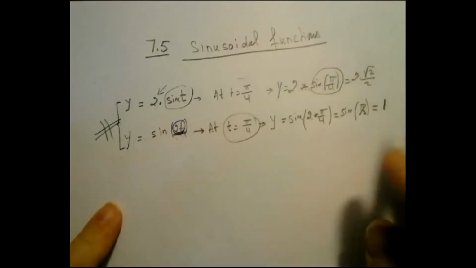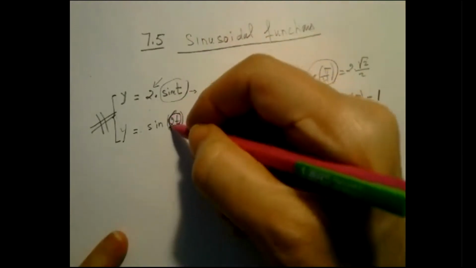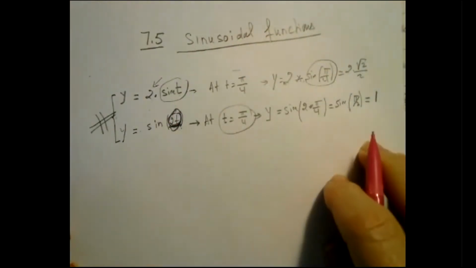Okay, so to do that, we're going to just graph them. I'm going to share the screen with you, and I'm going to graph them with you. And I'm going to ask you questions. What do you notice? What's really going on when I multiply the inside by 2t? Okay, this will be my question.